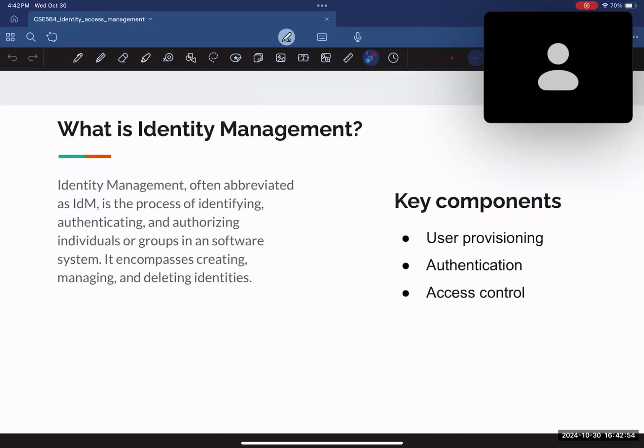So let's start with what is identity management. The term identity management itself is very intuitive. It mentions the identity, that is, how to manage the users within the system. It also helps us to authenticate the user, as well as check the authorization of the user, not just the user, but also at the group level or the role level. So basically, identity management is one of the crucial components which helps us build a secure software system.